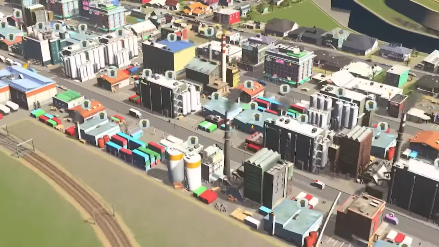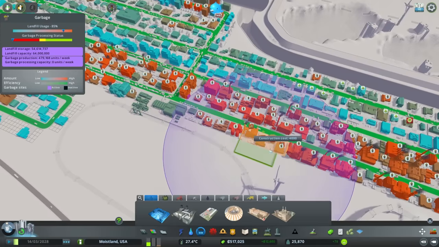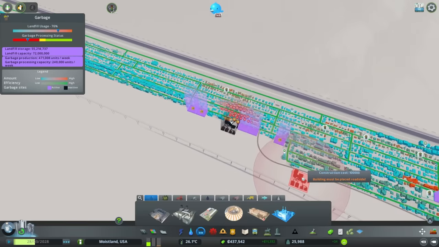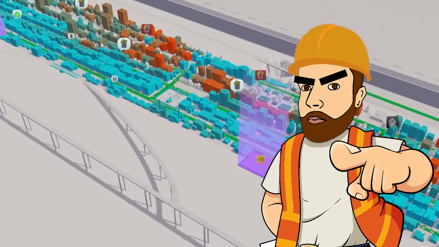Oh my god, the rubbish. What's wrong with the rubbish? Landfill use. Oh man, all of our landfills are nearly full. All right, tell you what, it's going to cost 100 grand, but let's get a waste processing plant. Yeah, we'll shove it there. That made some people unhappy. The same people that were probably complaining about their waste as well.